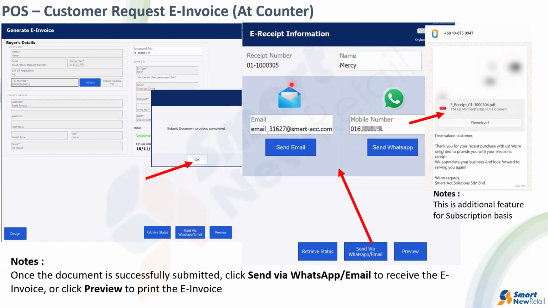So email is free. If you're interested in setting it up, you can inquire with your salesman about it. For WhatsApp, if you want to know the pricing, you can also inquire with your salesman. So we have this function to submit. If by phone number, after you receive it, you will get something like this: the receipt in PDF, and then some information. The template will show here.